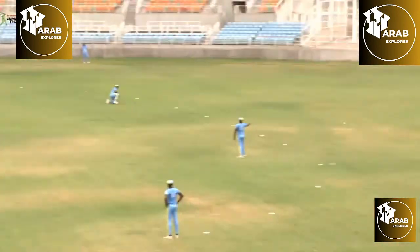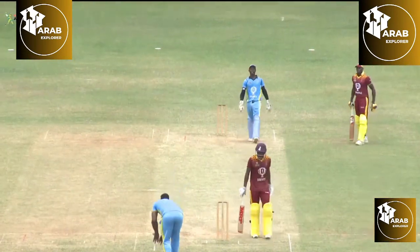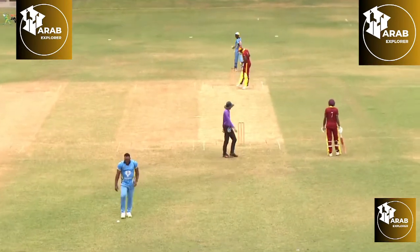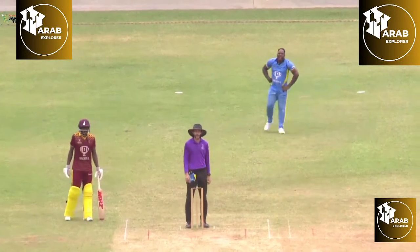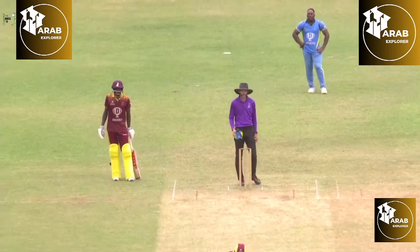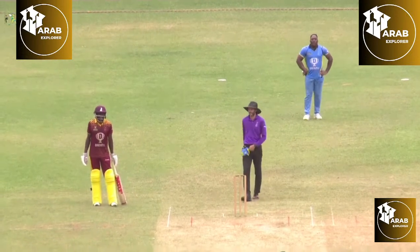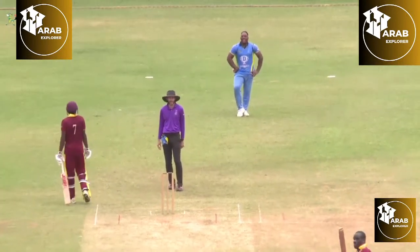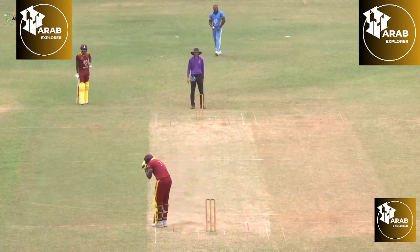Full delivery. Bryce went and met it. And they go through for one. The sweeper coming off the boundary though. But that could have easily been a wide if Bryce had left it alone. Goes to Nicholson Gordon in the deep. Nice return over the stumps to wicketkeeper Reed. I'd rather that be a wide though, to be honest, because he had no control over that shot. They only got a single. That wide would have been there, and he would have been there to face the bowling again. So instead, he got a single. So Chisholm will be facing out to Odin Smith. Score stands at 85 for 6. That's the Titans.